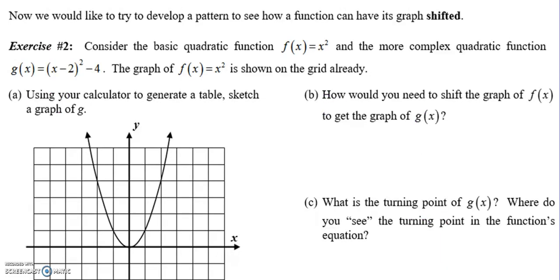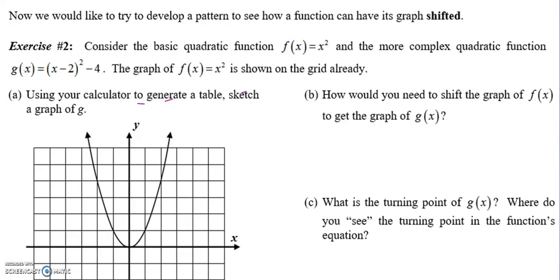This next one's going to teach us some other stuff because look at this big fancy form. Now this is still a polynomial. So you should know that if we multiplied this out, that would give us a trinomial, and you guys could do that quickly. It would be something like x squared minus 4x plus 4. And then you'd just have to subtract the 4 there, and then it would end up canceling out, and you just have a binomial, which is still a polynomial. So they just look a little different, but we would be able to multiply this out and graph it.